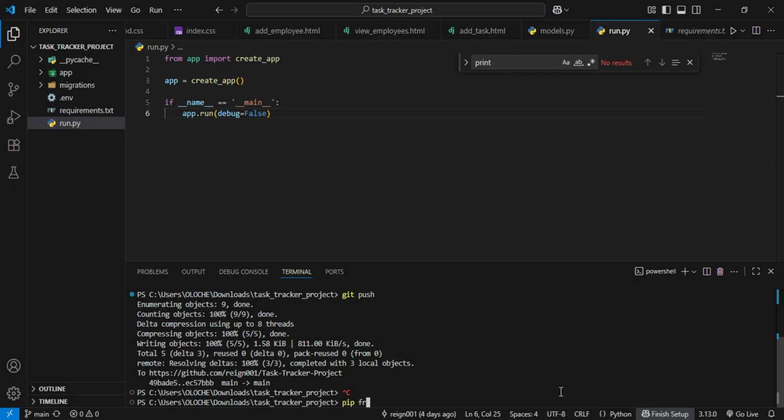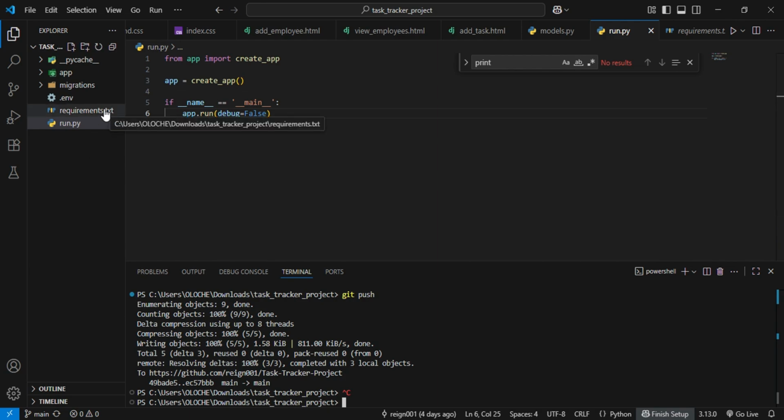If you don't have them yet, this is how you do it. You type pip freeze, then the greater than sign, and requirements.txt. Make sure you add the s and .txt, and then when you click enter, it will create a file and write in all the dependencies that your application needs.